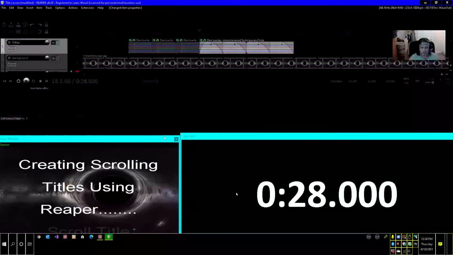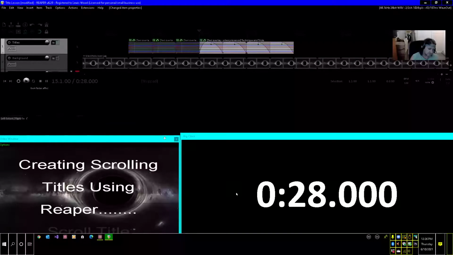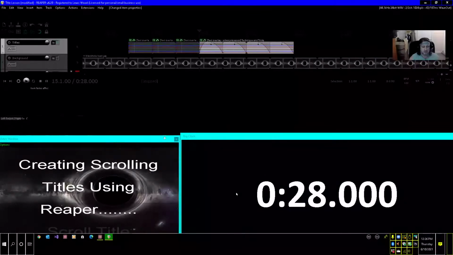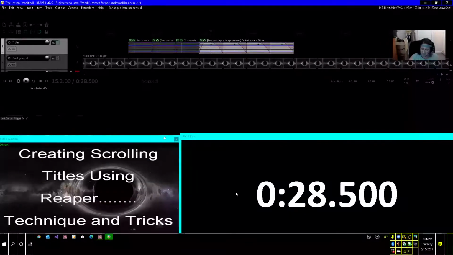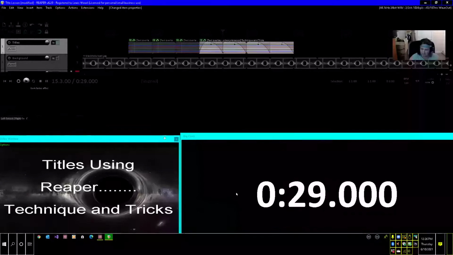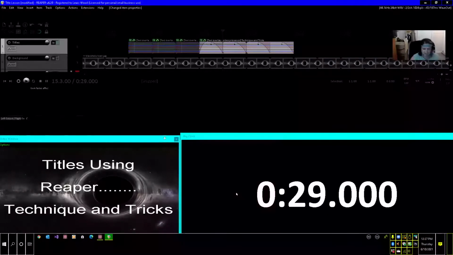And now I'm still at the 28-second mark. I'll let you confirm it. Control Shift J. 0 minutes 28.000 seconds. See? And now I'll do Control Page Down twice. Beat 3. Okay. And that put me at the 29-second mark. Control Shift J. Bar 15 beat 3. Control Shift J. 0 minutes 29.000 seconds. There you go. All right.